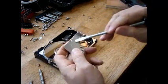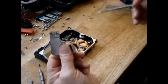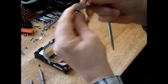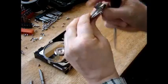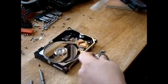Now the thing is, this magnet is glued to this, and I'm going to get into that a little later on how to harvest that. Or you can just leave the magnet on here, but it's hard to use the magnet because these metal brackets are in the way, so you can't just stick it onto something. But I'm going to show you how to get around that in a second.